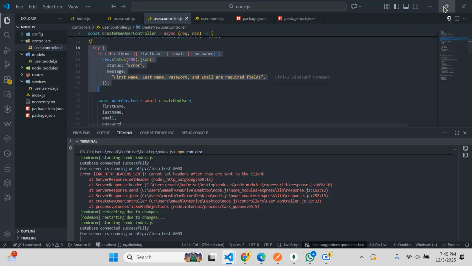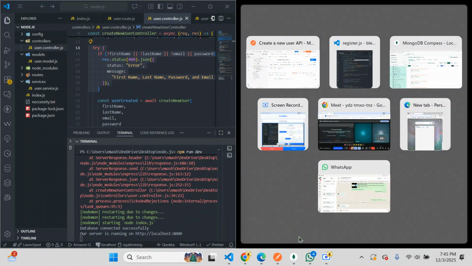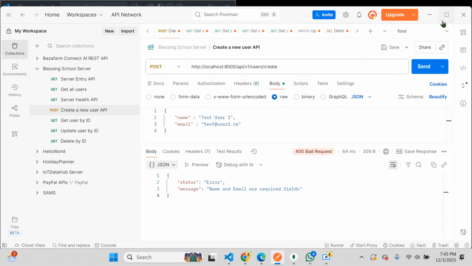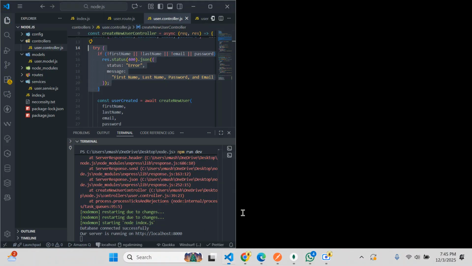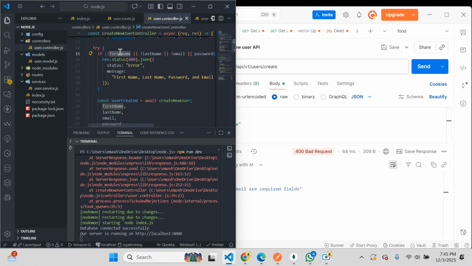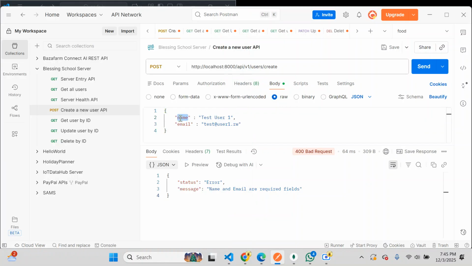I should change the schema so that it matches what we have there. So Postman, I think we can't minimize it, but I can take the data one by one. So Blessing, I am currently closing it. We should remain with this one. So I take the first name. The first name I will change here, it will be test user. So I should extend this one. I have got the last name. So the last name should be here, something like this one, a last name.